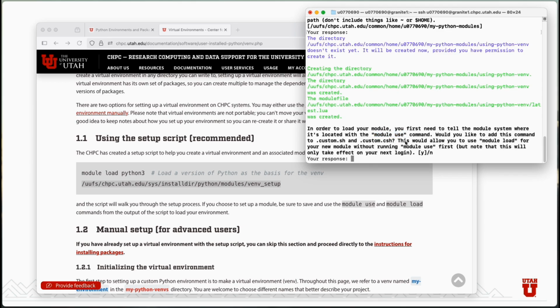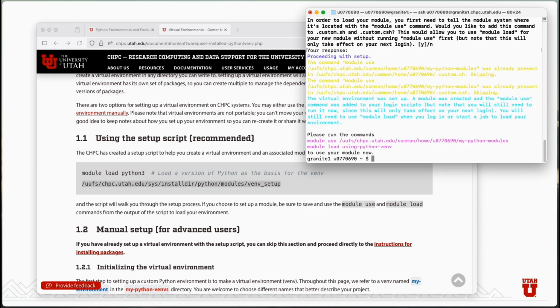This question is asking whether you'd like to add this to your login scripts, which are run whenever you log into a CHPC system. If you do this, whenever you log in, it will run the module use command, so you don't have to run module use some path and then module load your module name. You just have to run the module load command. So I would recommend this, and I'll say yes here.